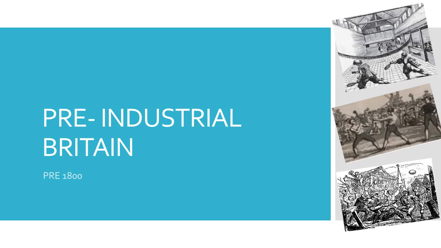I've got a summary sheet for you where I'm looking at 4 case study sports. I think I've done football, tennis, rugby and boxing, going through all of the time periods that we study. If you can understand those sports, that will provide you with loads of examples for pre and post-industrial Britain. The only other sport I would use as a good example is either pedestrianism or cricket, whichever one you feel most comfortable with, and we'll talk about some of these examples as we go through the next couple of slides.